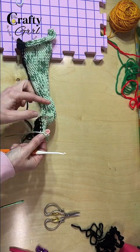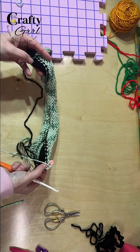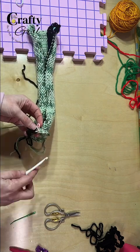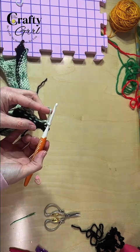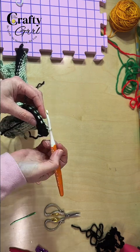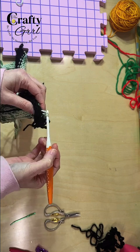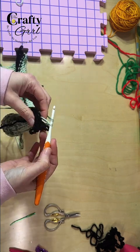So this is where I added the stitch marker here on this corner, and then there's another one over here. Again, that should be the stitch that you start with. We want to make sure we have that structure on both of the ends. All right, so we picked up our first loop here on the right, so we are actually going to skip this one right here, and then we're going to go into our next loop, yarn over, and we're going to do a single crochet, and then we're going to chain one.